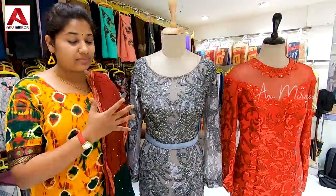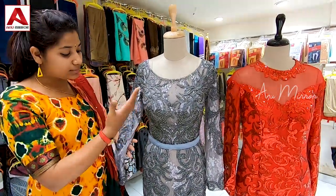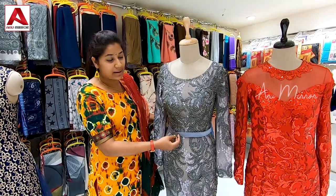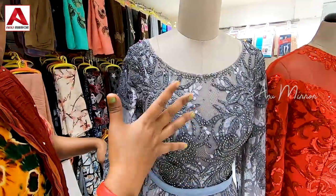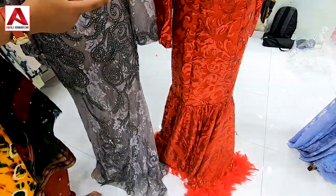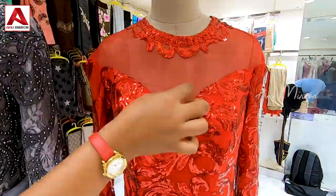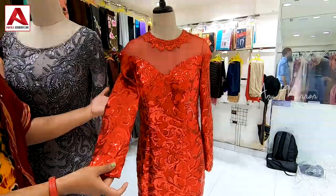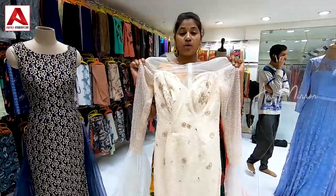The next collection is in the 8,500 range — fish cut type, mermaid style, skinny type. You can use net fabric with a waste mid-part highlight on the hands. Full sleeves in light grey shade with silver design. This is a grey and red mermaid fish cut type with a boat neck. It is full sleeve and also available in a light cream shade.